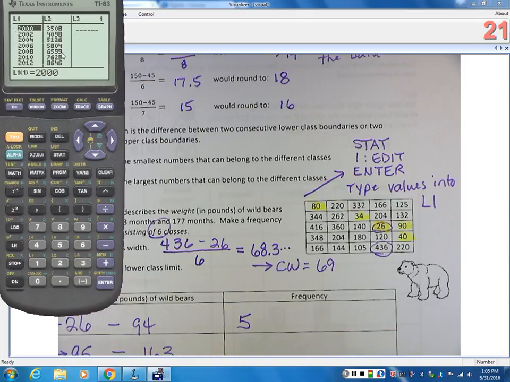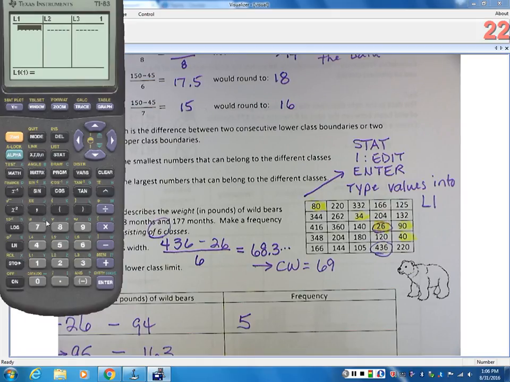I have data in here already, but I'm pretty sure my bear data is going to cover it up. If you wanted to actually get rid of it, you can just hit the delete button until they all go away. And we can do the same thing over here with the other set of data that I've already got in. So if you've got data in your list, you can clear them out just by deleting each entry individually. And then I'm going to enter in the data from the table.